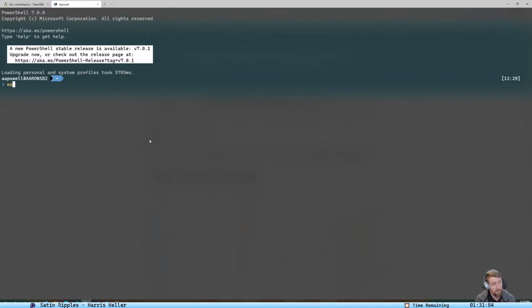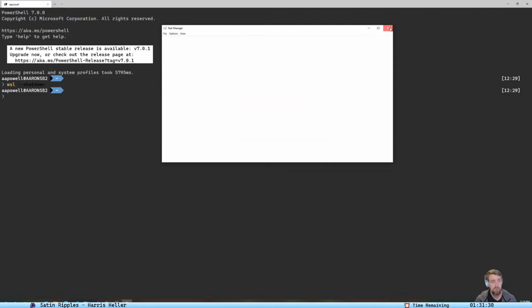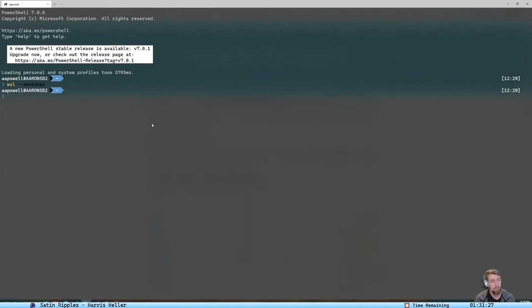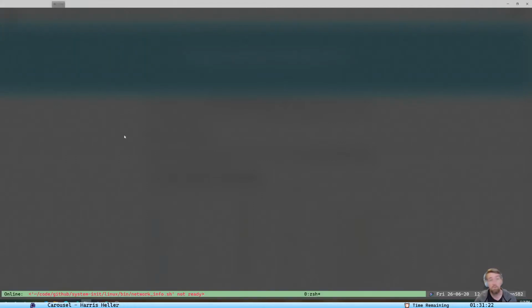Anyway, WSL shutdown. So this will terminate WSL instances that you've got running. Now, if we hit Task Manager, I can already tell that's better because Task Manager actually opened up immediately on request. You'll see I've gone from like an 80% memory usage to 50%. Okay, cool. So that should deal with some buffering issues. Now we'll come back here. We'll open up WSL2. We will then reconsume all of that RAM that we previously had.